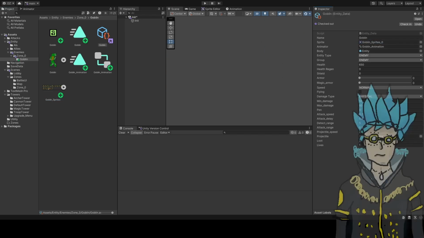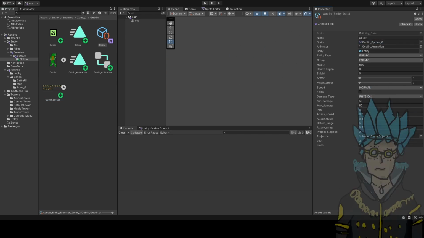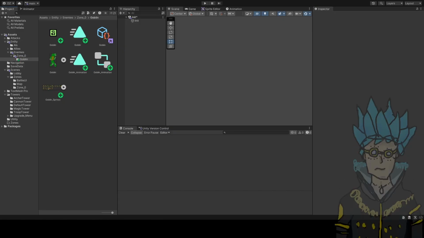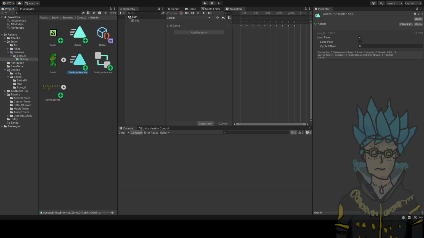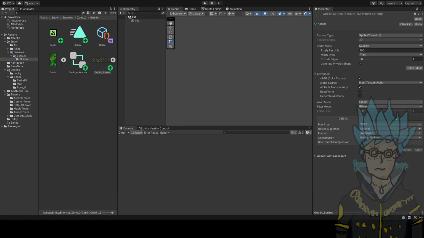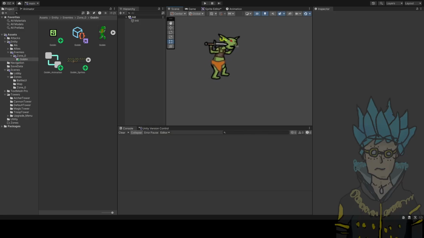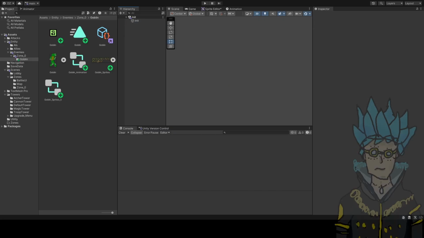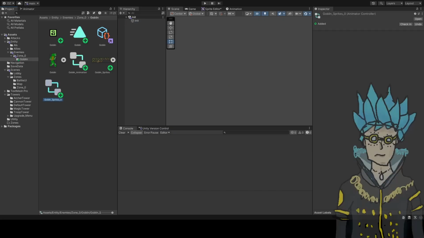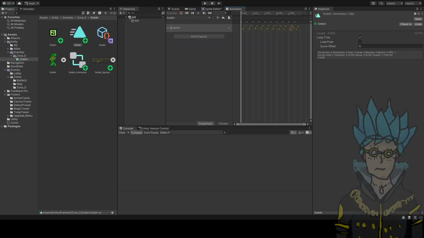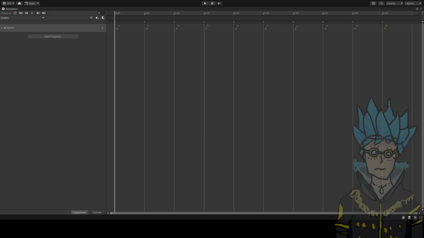So goblin sprites. Right. Goblin animation. So I'm gonna delete this again. Goblin. Okay, goblin sprite, we remove that when we do not want that. And this one. Save.